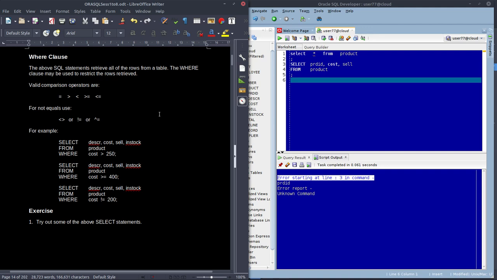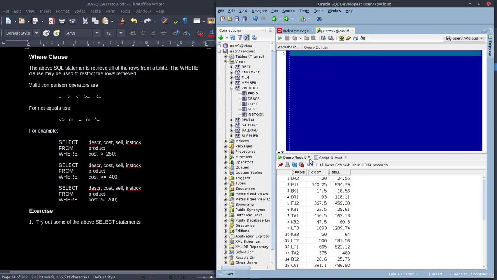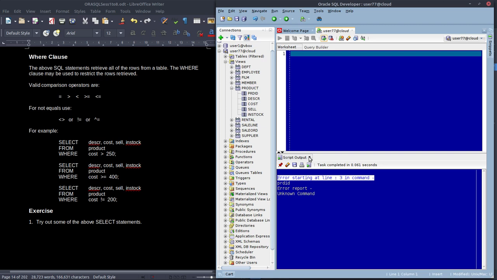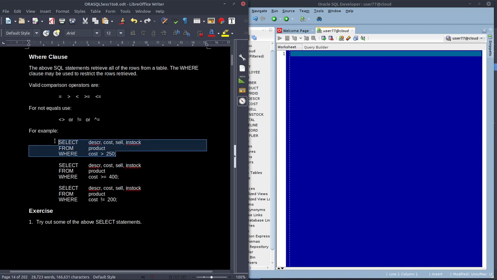Now let's expand our where clause, select clause. I can clear this by clicking there on the rubber. Well, this one I can close, and that one, whoops, the mouse moved, and that one, go away, there. Now what I could do is copy that query and paste it in here.